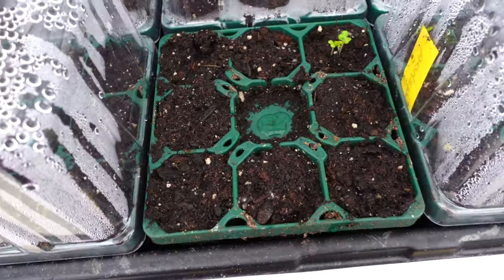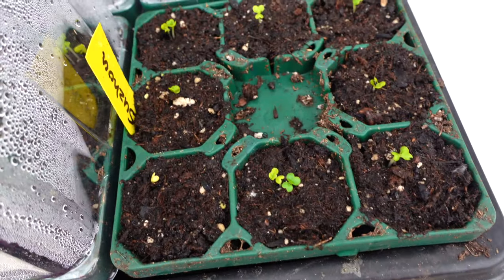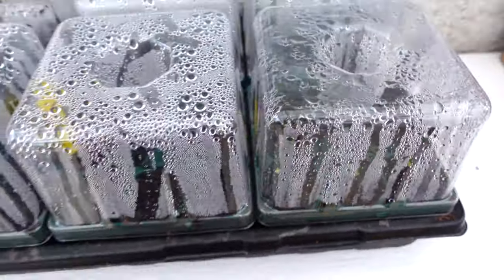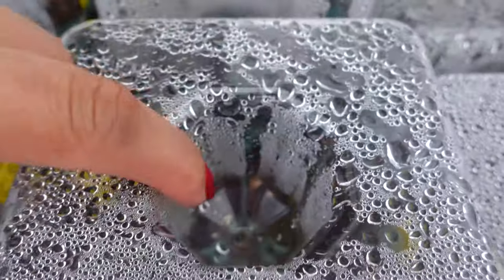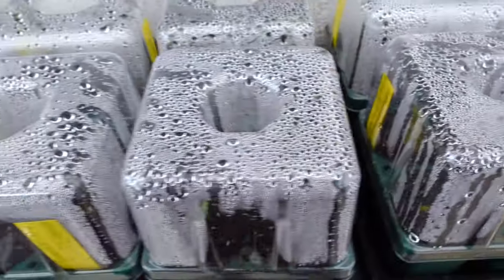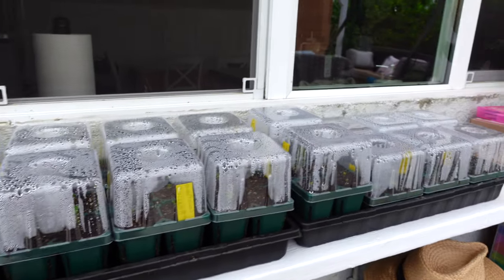And it's been so hot the past few days, the past weeks, I will say. Hot and humid. So I didn't keep my seedlings in the greenhouse because the greenhouse always overheats. And as you guys see the bottom tray, I water from the bottom and I also water lightly on the top. The water is in here, and there's a water dripper because there's a tiny hole in the dome, and then the water just drips.